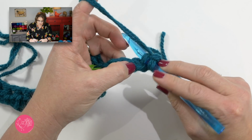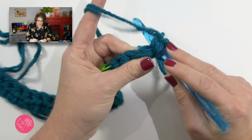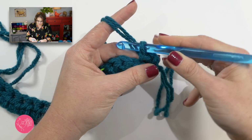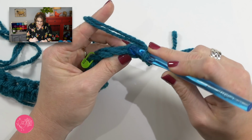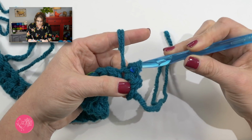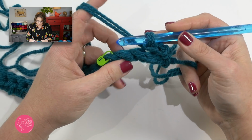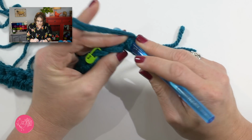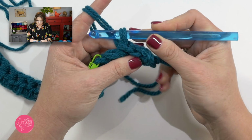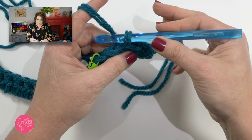Make sure you get through both strands of yarn, yarn over, pull up a loop, and then pull that loop through. So that was 1. Back leg only, yarn over, pull up a loop, pull through the loop on your hook. There's 2. Back leg only, yarn over, pull up a loop, pull that loop through what's on your hook, and that's 3. So those are our 3 slip stitches.